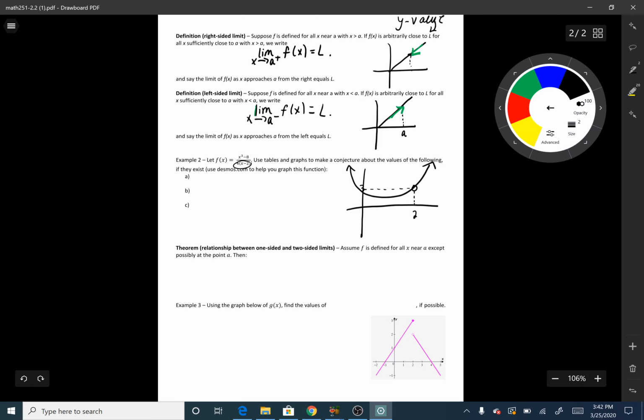All right, so let's look at the following. We want to determine the limit as x approaches 2 from the right of f of x. Okay, well, I'm looking at the right-sided limit, so I need to look at this portion right here. As x approaches 2 from the right, I need to look at where my f of x is going. And I see that f of x is approaching this y value 3. It doesn't matter that it's undefined there. All I care about is that it is approaching the point 3.